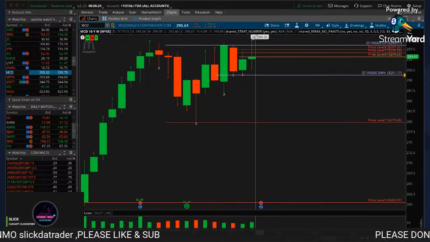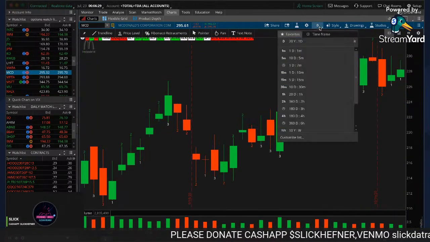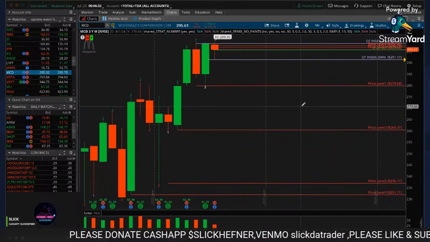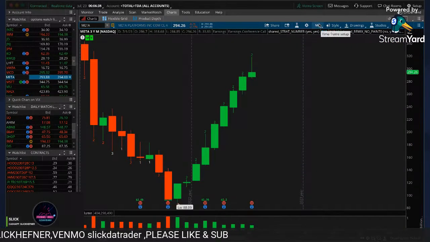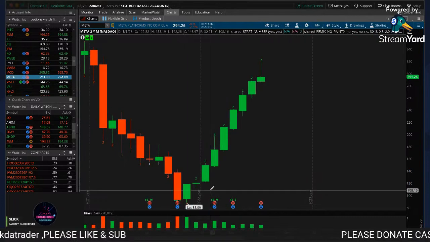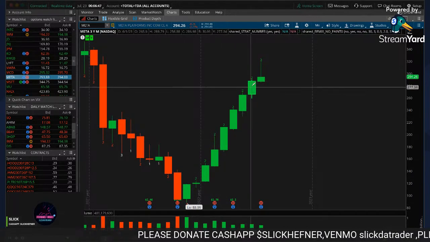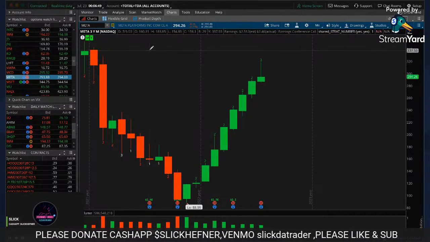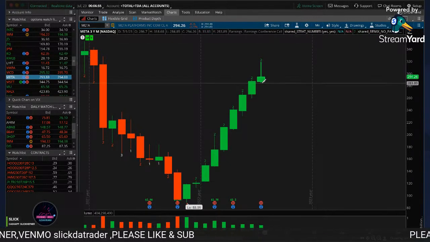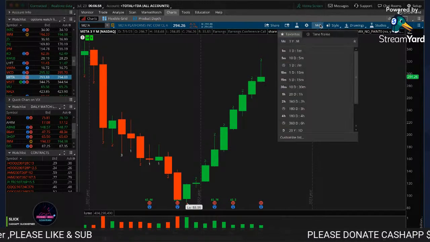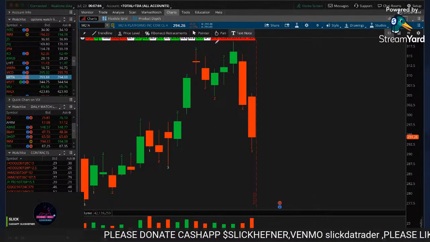Keep it moving. McDonald's. 2 up. See what the daily looks like. Probably coming on down, but I believe the monthly looks pretty good. Yep. So there you go. Meta made a hell of a move on a month. Look at that. My goodness. 2 up, 2 down, hammer green, printed straight through the magnitude. That's what I'm talking about. Now, we still pretty green on this, but you know what I mean? This actually could be pivot machine gun back down, but who knows? They are buying this thing. They are loving this thing. I think we're just gonna keep on rocking up.